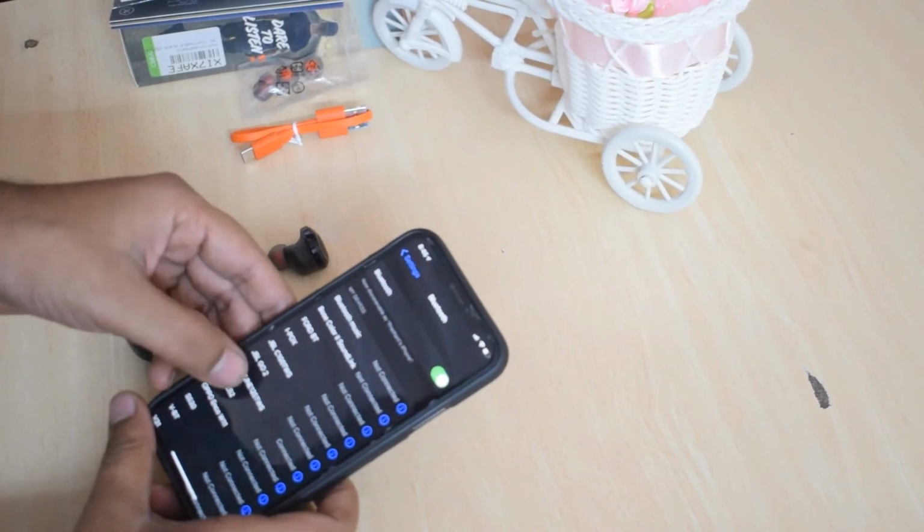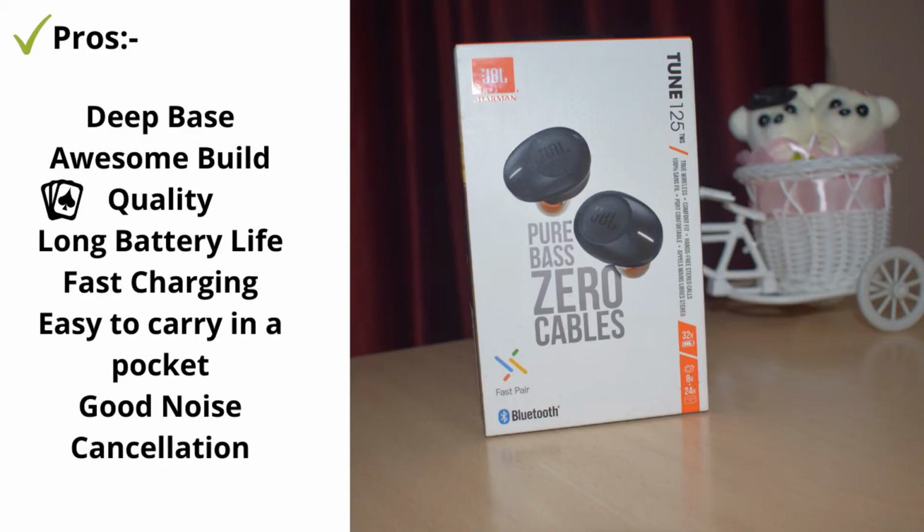Moving forward, we will talk about the pros and cons. First of all, we will talk about the pros, or you can say the advantages. The bass of this earbud is very good, which is a high deep bass. The build quality is totally awesome. Battery life is so good. The case is fast charging, that means you can charge it very fast as compared to other earphones. This is so compact, so you can easily carry it here and there, and the noise cancellation is totally awesome. You can talk over the phone.